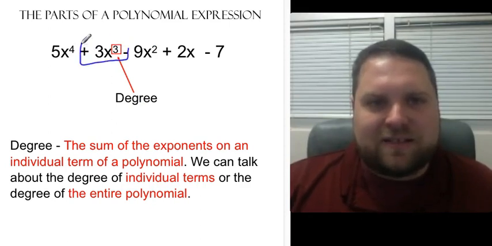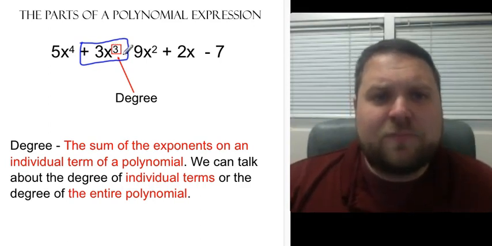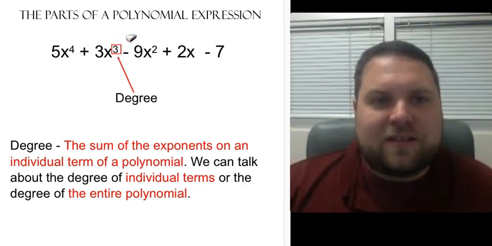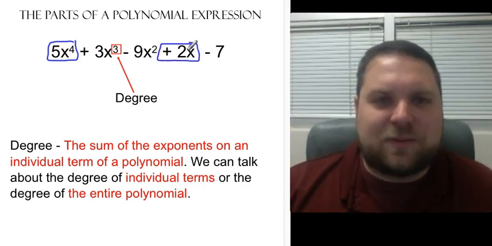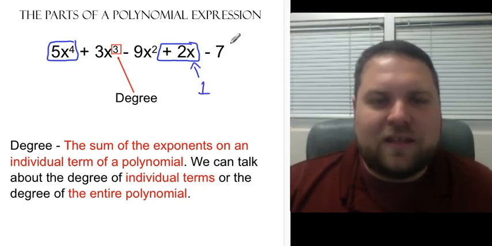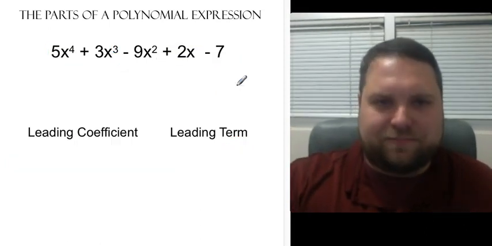Looking at this, I can look at specific terms. So in this one right here, the second term, the degree of that term would be 3. If you add up all the exponents on the variables, well, we've only got one variable, it's going to be 3. If we look at our first term, the degree of this term is 4. It's whatever the exponent is. Now, this is pretty simple when you have exponents. When we get down here, it's a little confusing. There is no exponent, but there is a variable. So here we would say the degree is 1. If you have no exponent and no variable, we say that the degree is 0. And you'll get more on that later.